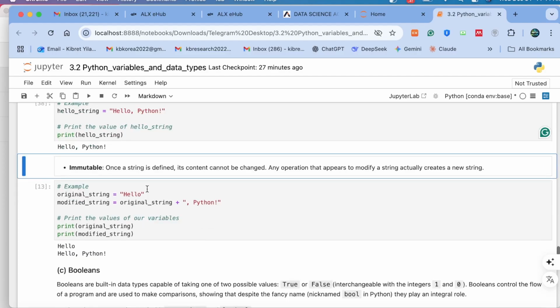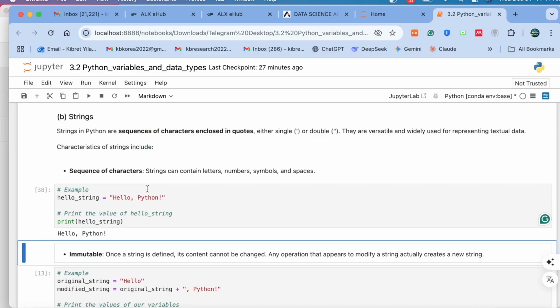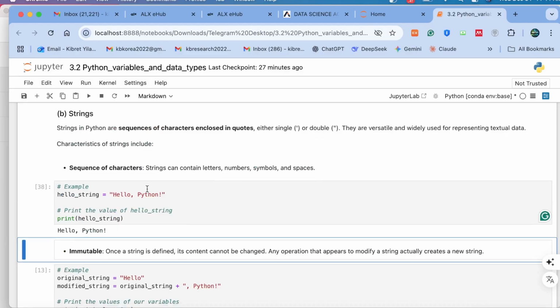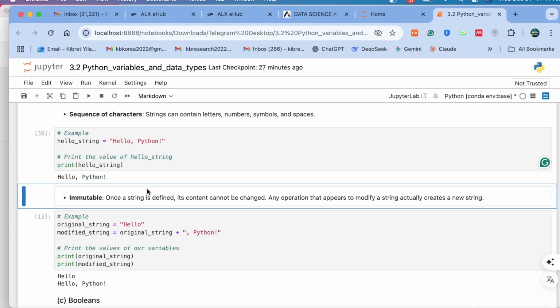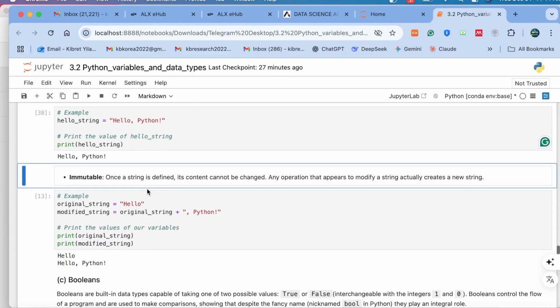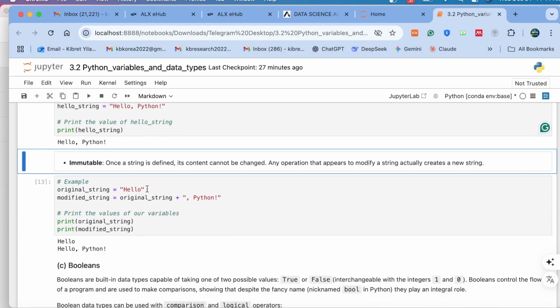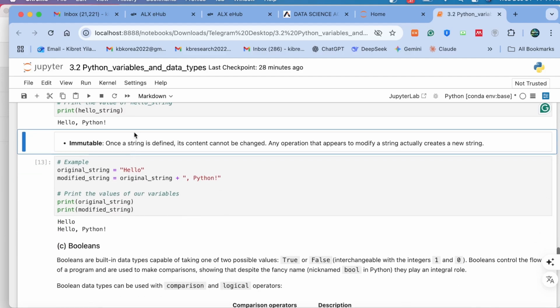And what about the immutability of a string? Are they immutable or not? In Python, a string is not mutable. It's immutable. Once the string is defined, we cannot change it.